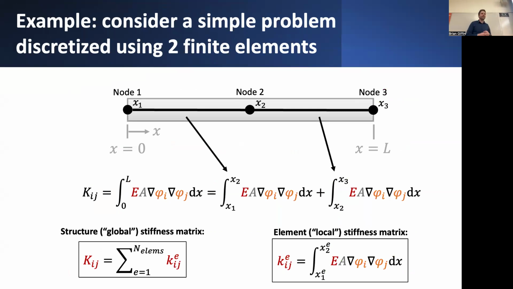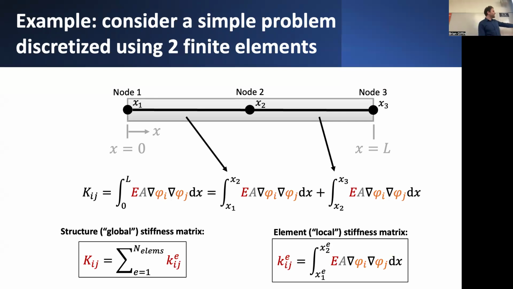Conceptually, if we took this particular example of a very simple one-dimensional structure, a uniaxial rod, and we cut this structure up into two elements, separated by these three nodes, we could think of computing the different entries of the stiffness matrix, where those indices of this stiffness matrix might be indexed over i and j, ranging from 1 to the total number of nodes in the structure.